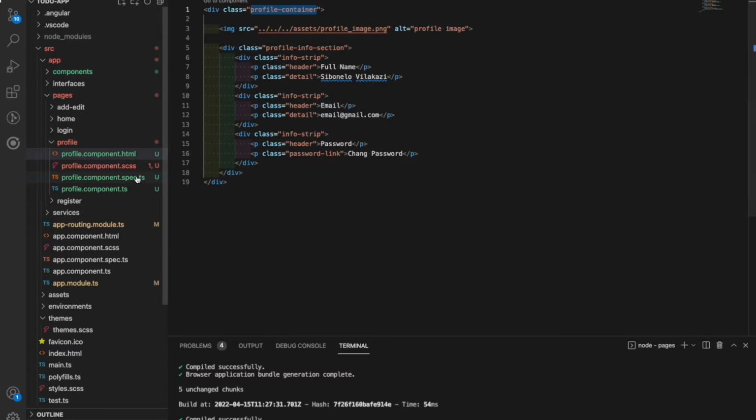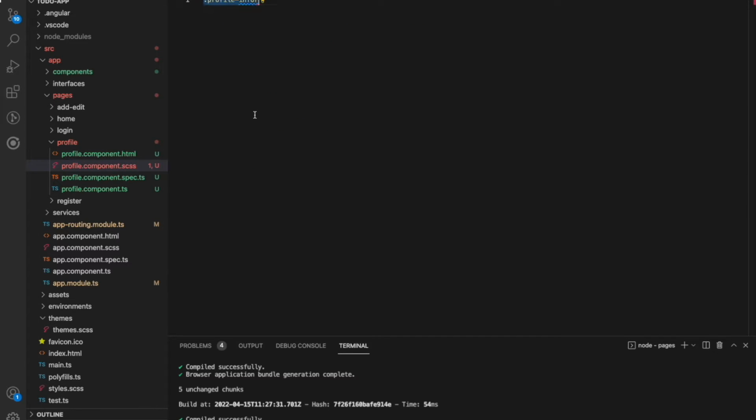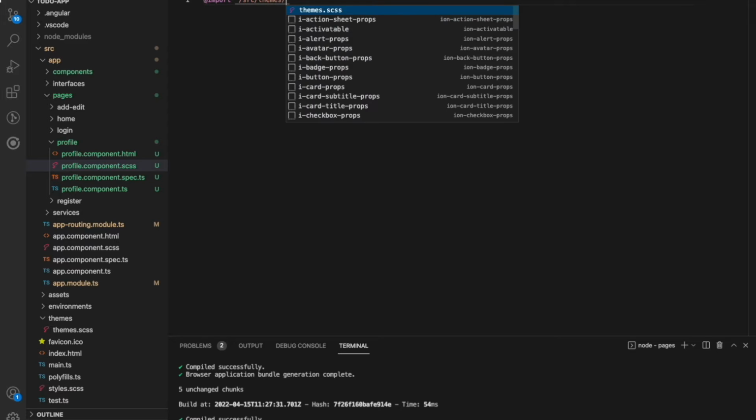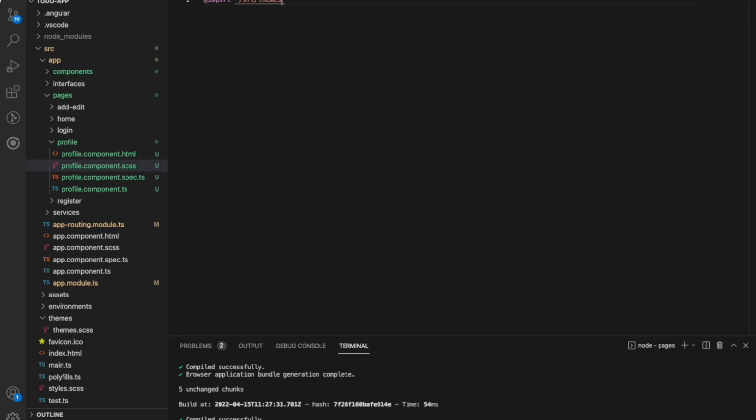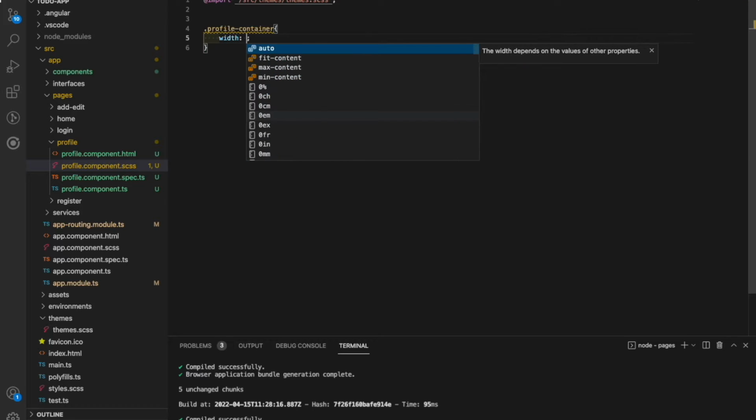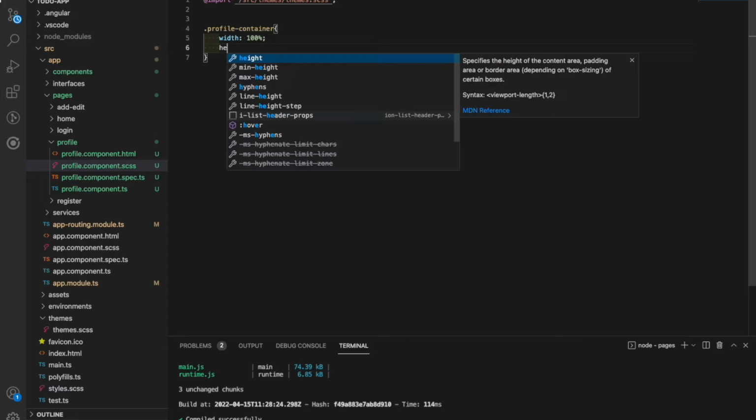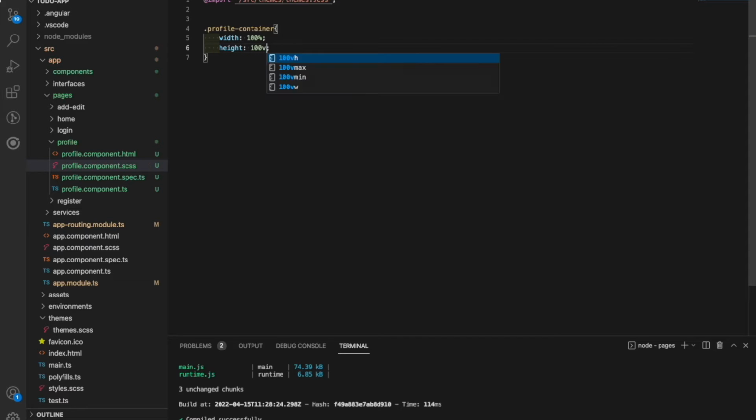For the profile container, first we want to import our themes.scss. So at-use themes, then themes.scss, right? Then its width is going to be 100%, and its height is going to be 100 viewport height.